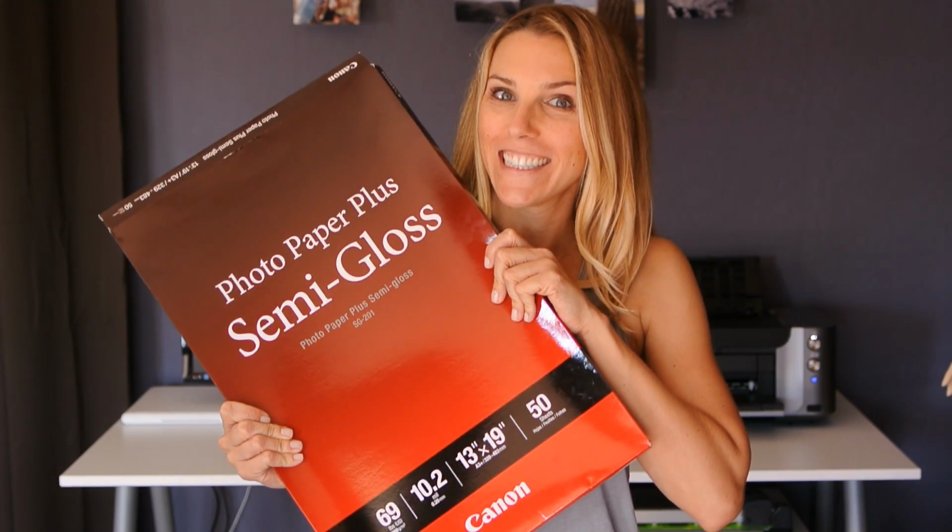Why do I like it? I like it because I can experiment as much as I want. I can go big, I can go small. Here's the other reason I like it. It works. No clogs. I've left it for a few weeks in between prints. No banding, no puddles, no problems. I'm getting the most out of the ink because everything that I've done with it has been to make prints, not make print test pages and cleaning cycles.